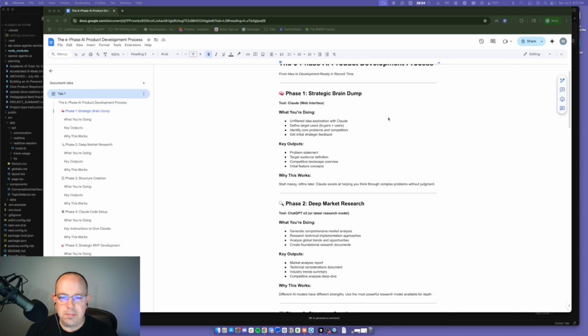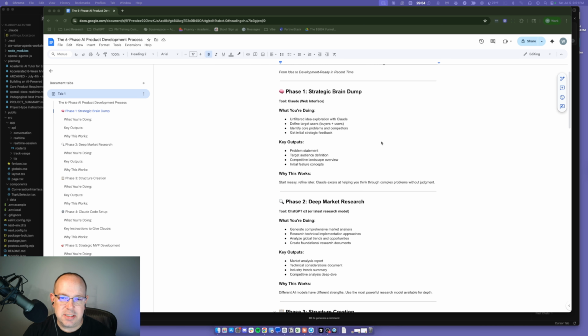And then you're going to get some feedback from Claude. It gives you some details. This was huge for me. It started to articulate and organize some problem statements around target audience definition and some of the initial ideas, so I could see whether or not Claude and I were thinking the same way about what I was thinking. So this gave me the beginning structure.